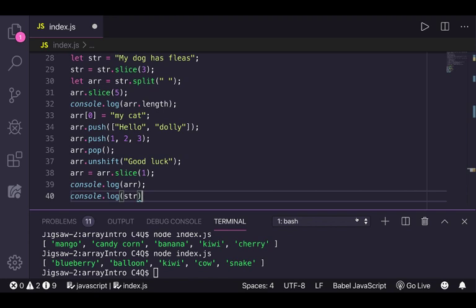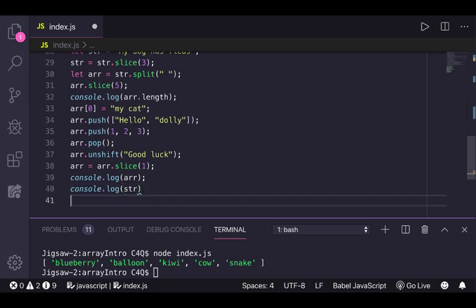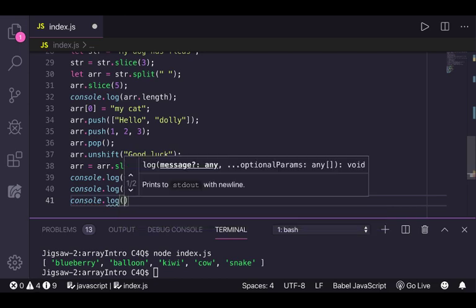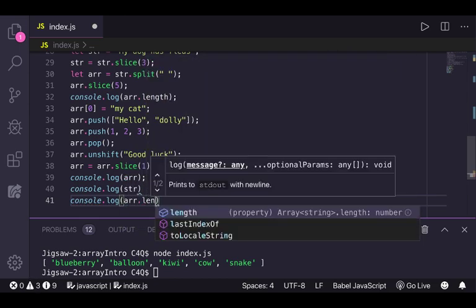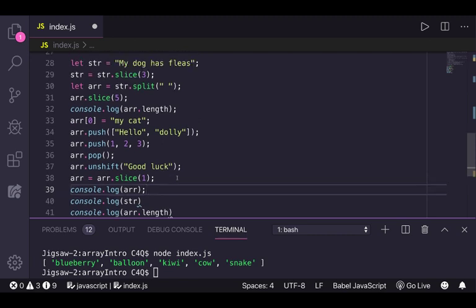I know the term Hello Dolly is a reference to something. I don't know what it's talking about. And then you're going to push 1, 2, 3. So at the end, 1, 2. All right, if you're already done, I also want you to tell me what the array.length would be. I was saying 1, 6, 2, 1.